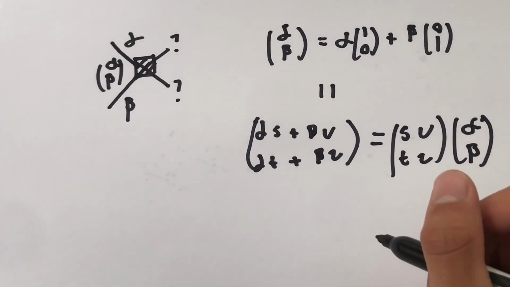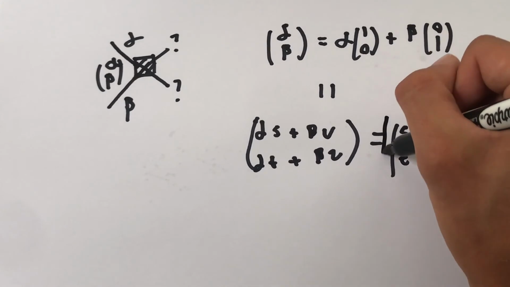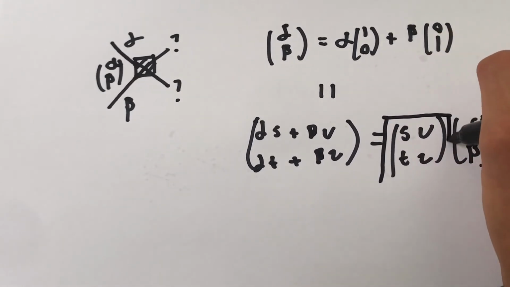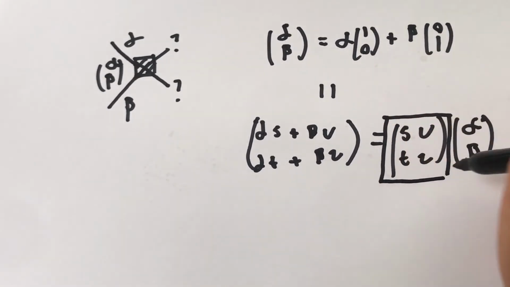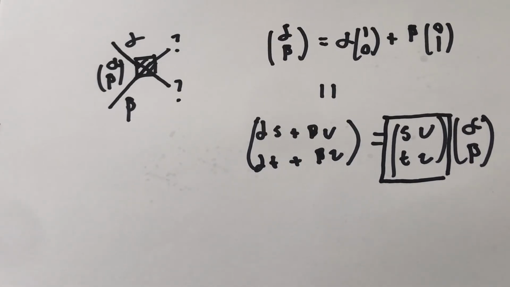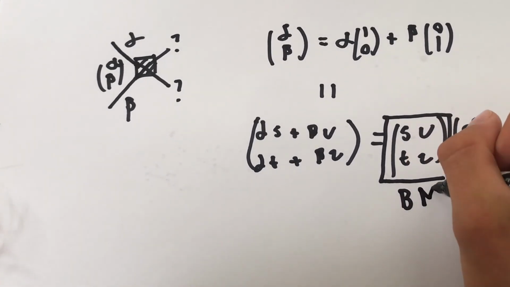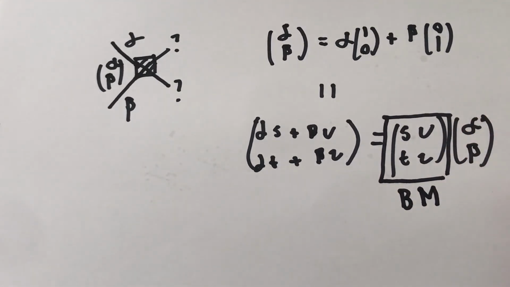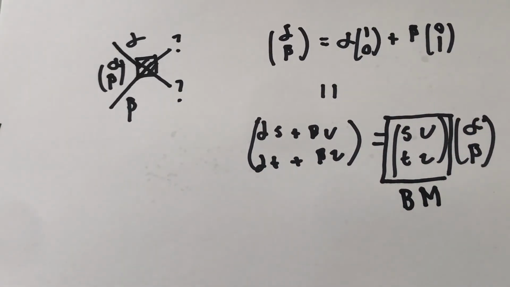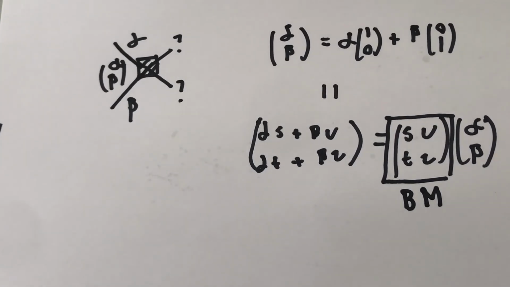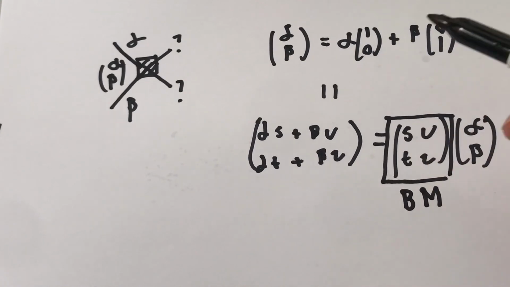So essentially what we have found is that this thing right here is the beam divider. Not the phase shifter, but the beam divider. So essentially we found a matrix that acts on light, the beam divider. And by applying that matrix on the photon state, you will find some pretty interesting things.